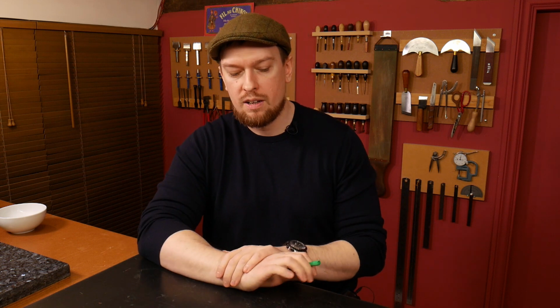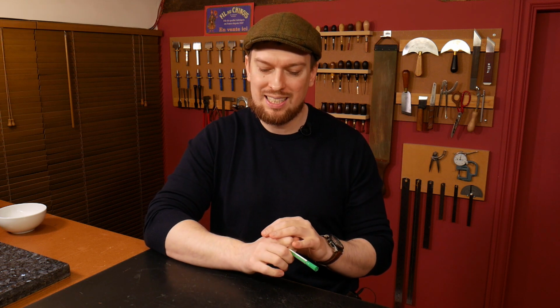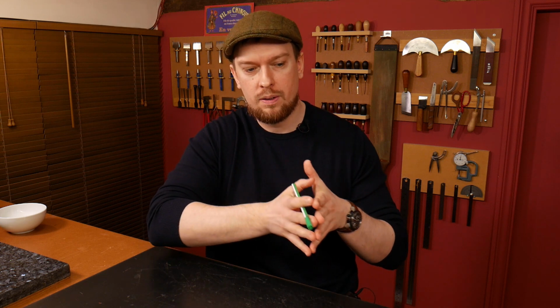It makes it store a smaller footprint, but ideally, if you can, maybe under a workshop table, just have a thin shelf across the large table where you can store them flat. That's the ideal. For skins, you can wrap them up, and I like to store them in cardboard tubes. Cardboard tubes are ideal because they're usually quite inexpensive, and also it allows them to breathe a little bit more.